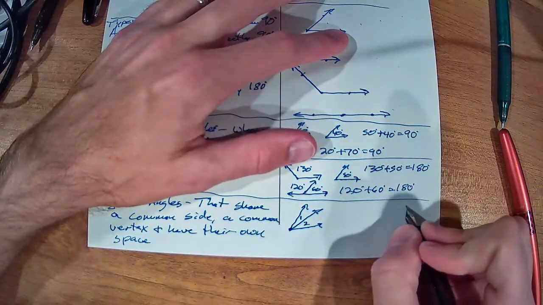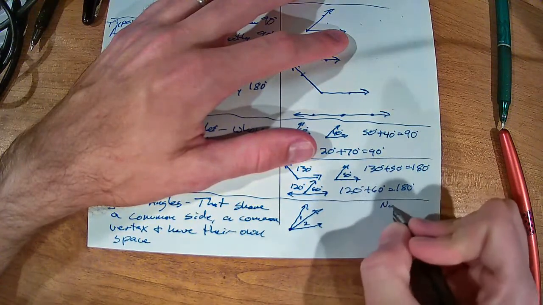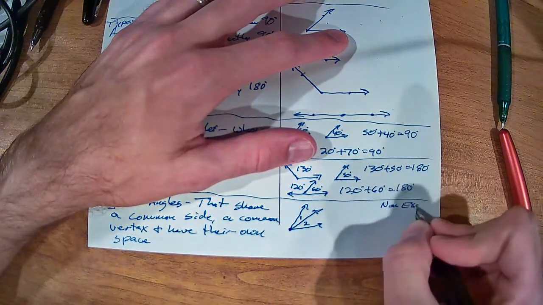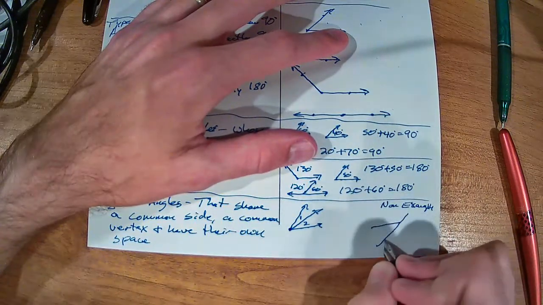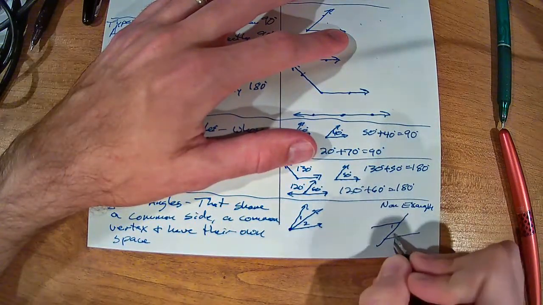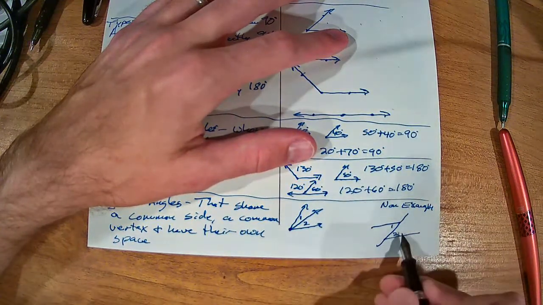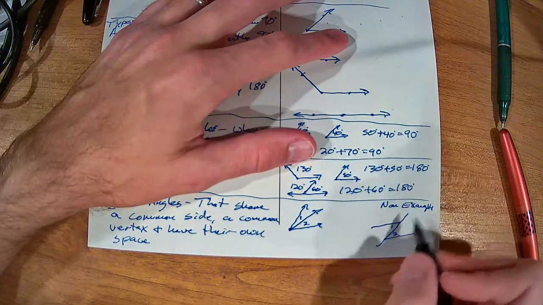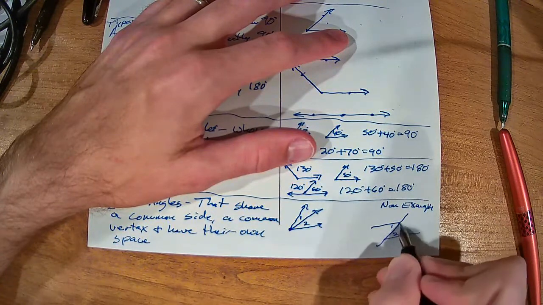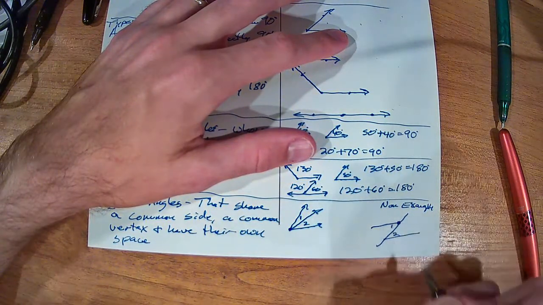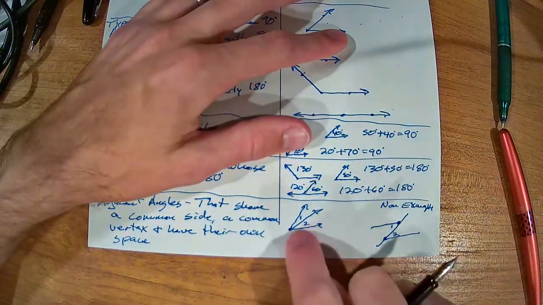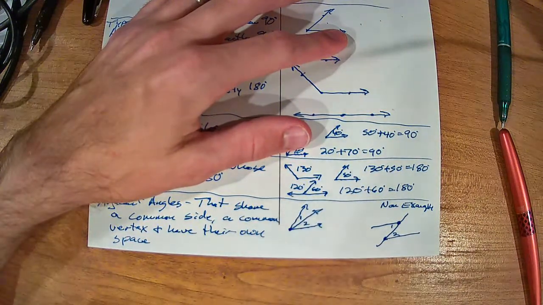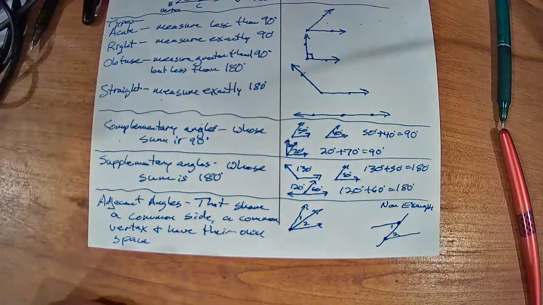Some angles that maybe aren't adjacent, let's take a look at that. Here's what we'll call a non-example. So here's angle 1, here's angle 2. So notice they each have their own space, right? They each share a common side, but notice angle 1's vertex is here, but angle 2's vertex is there. So not adjacent. So again, adjacent, you have to have the same vertex, a common side there, and then of course your own individual space in order to be considered adjacent.